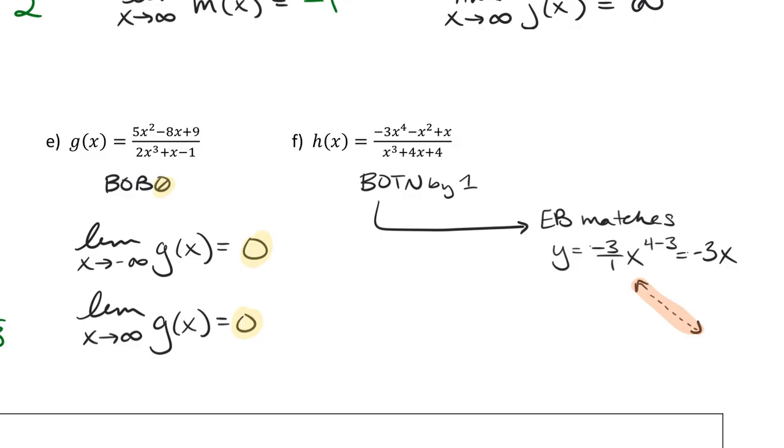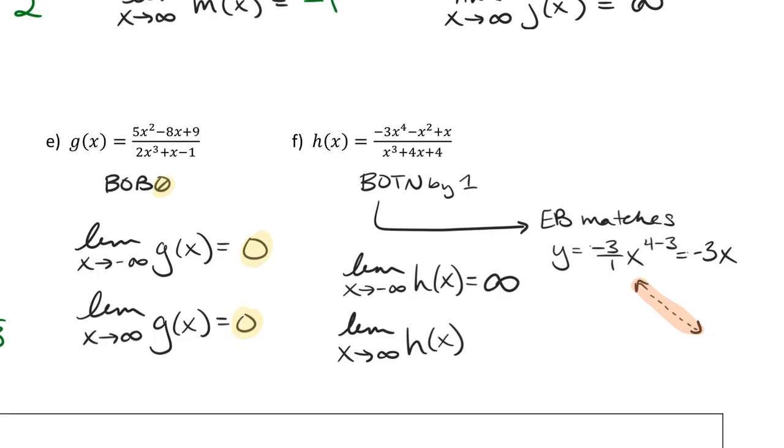So if we have this shape for our slant asymptote, this shape for our end behavior, we can write our limit statements. The limit as x approaches -infinity for h of x, what should I write down? Positive or negative infinity? Positive, because the left side goes up. And the limit as x approaches positive infinity for h of x is equal to -infinity. We're following the behavior of that slant asymptote. We're following the behavior of the function as if it was a polynomial, which is back in section 1.6.